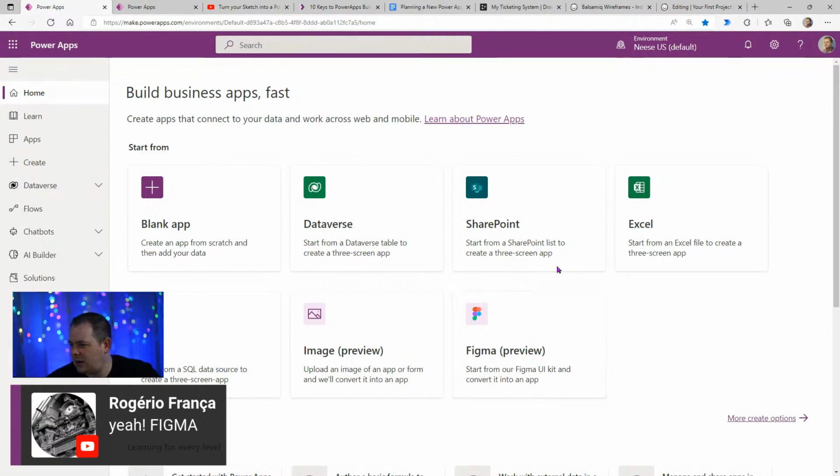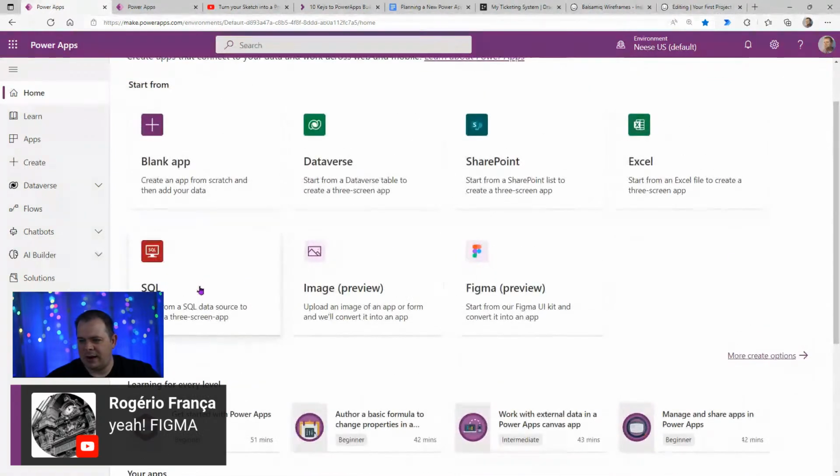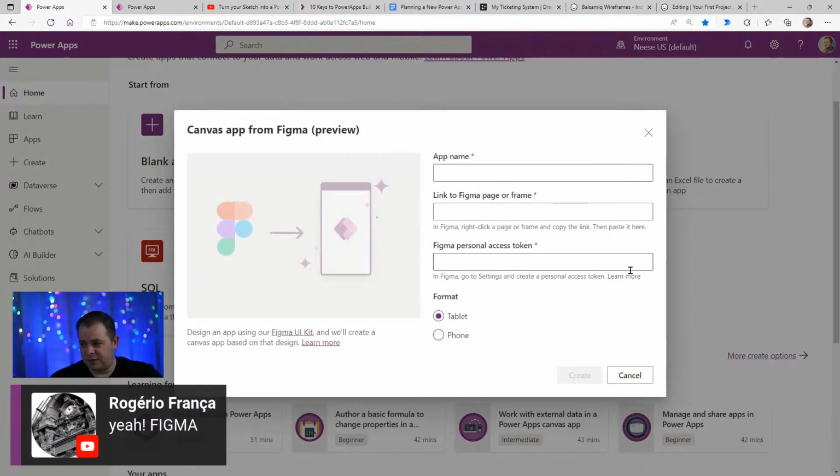Let me go in here and say, okay, right here, look, we have an image. So that's what I did. I did an MS Paint. I created some rectangles and I brought it in. And there's also Figma. And it will want your link to your Figma. So they've got a template within Figma for PowerApps, and there's things you can use, things you can't use. So Rodrigo, have you used this yet?